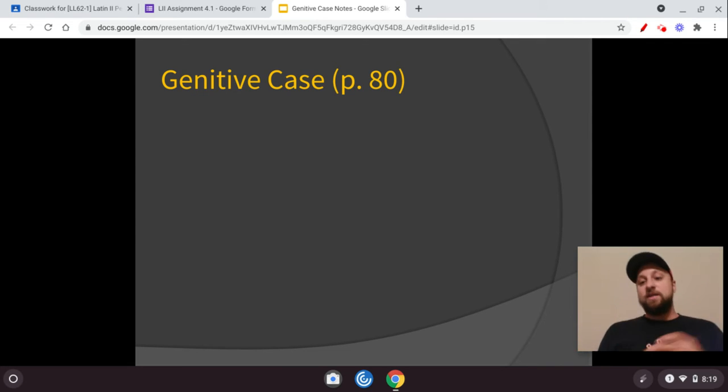What's good about the genitive is I think the book does a really good job of teaching it as a reading topic where you don't really need to know the endings as much as you need to just recognize the forms. You need to recognize them in context, and knowing what the translations could be can help you here. But there's some things that are tricky about it, and there's some things that are kind of easy about it. So let's see what those are.